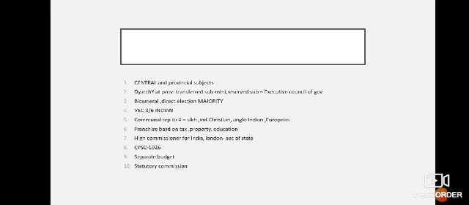Then there is a change in the Viceroy's executive council. There were 6 members in the executive council, and they decided that some will be Indian, meaning 3 out of the 6 members in the executive council will be Indians. That was the fourth point. That is, there are 6 members in the Viceroy's executive council, and out of them 3 members will be Indians. So that is the fourth point.